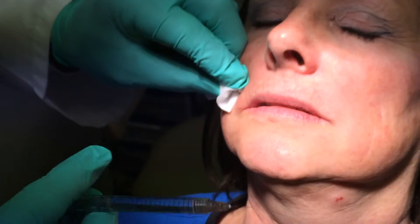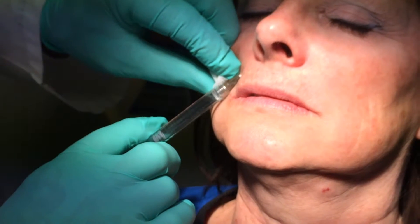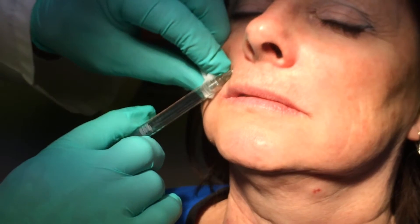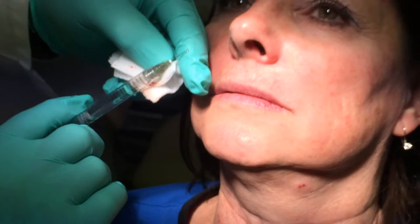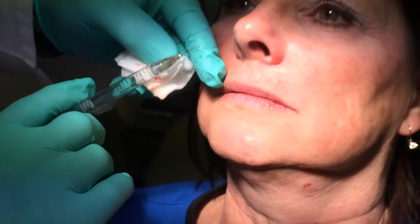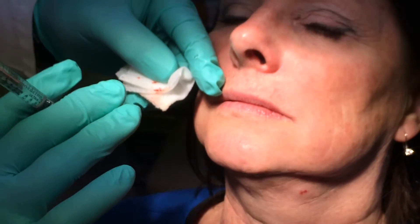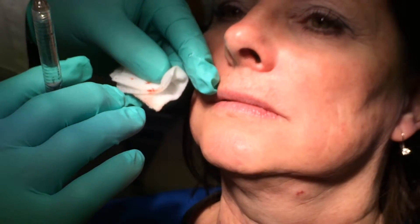I'm going to put a little bit more right here — she and I talked about that off camera. See how nice that is? I'll show you on the camera. See how thick that is? That thickness is what gives the body to the filler as we put it in there. It has hyaluronic acid in there to help break down some connective tissue things, to help it stay in place and do a fill. Now what I do after that — I've got a rubber here, and you can see a perceivable difference from one side to the other.